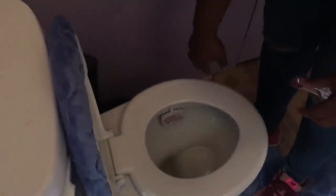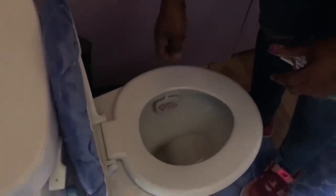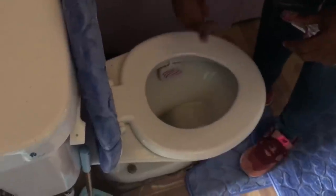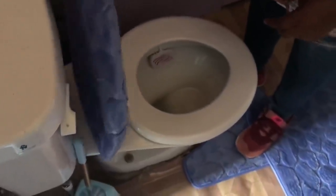You asked me for it, and there you go, sir. How this looks when you throw it in there. So this is how it works now, Archie. You open it up like this, and you put it over it, and you leave it like that. Cover it back down. And when you flush the toilet and the water comes up, it's going to touch this, and then it's going to release the fragrance, and it smells nice up your bathroom.